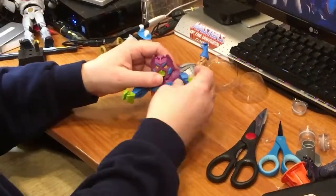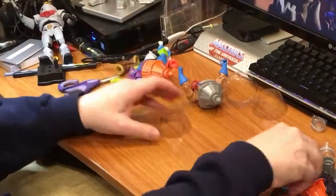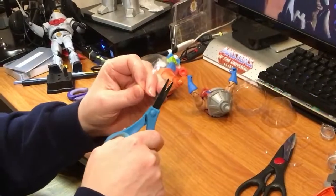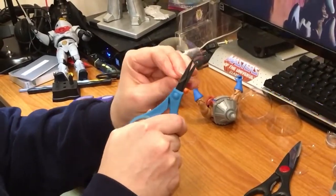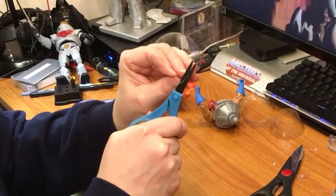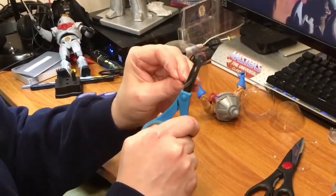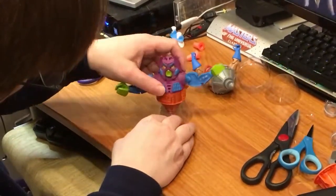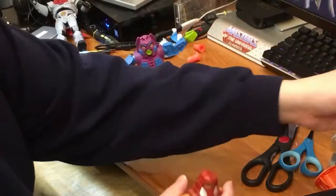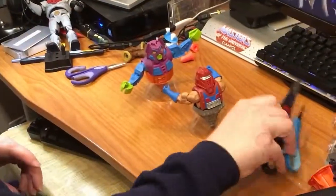All right, and it seems to about work for both figures. So let's pose these guys. I guess a little more off the top would probably be good. Now, of course, these are sharp scissors, so be careful not to cut yourself. Get it just right. He's set up. Now let's use the other one, get him set up, and there they are. They are ready for battle.